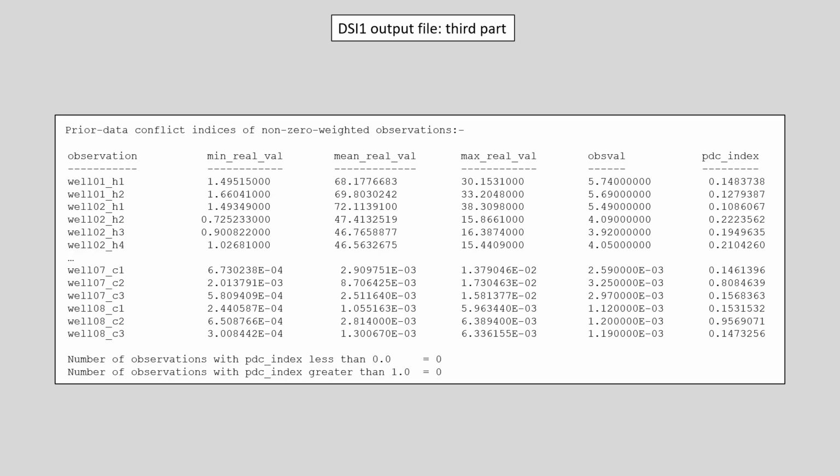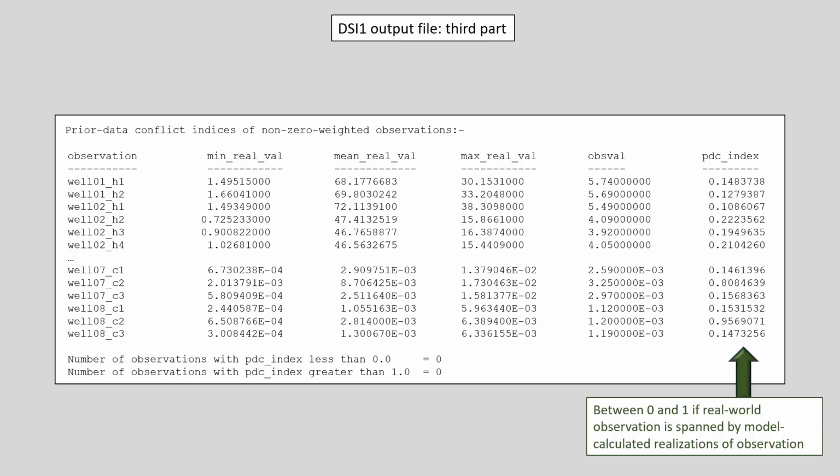Prior data conflict happens if we run the model many times based on stochastic realizations of the prior probability distribution, and model outputs don't span our observations. This indicates that there's something wrong with the prior probability distribution that we've ascribed to hydraulic properties, or perhaps some structural defect of the model. This crude PDC index, which DSI 1 calculates, for every observation it should be between 0 and 1. If it's not, then prior data conflict is indicated.